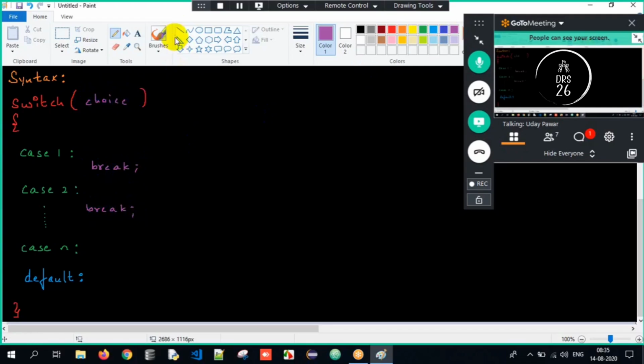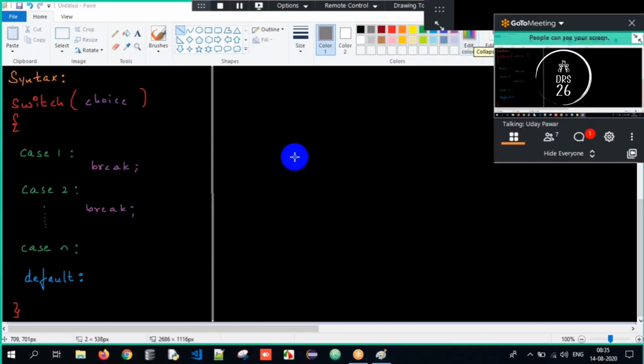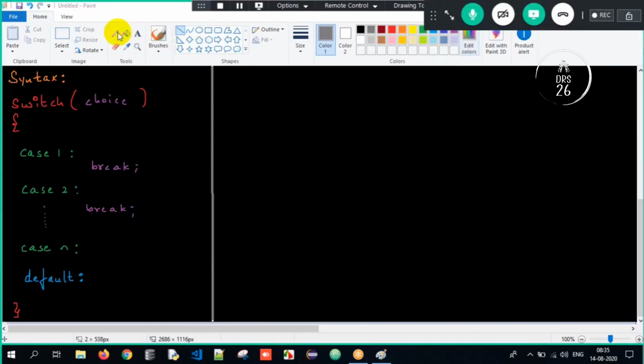You will never understand the syntax just like this, guys. I know how the syntax is, but this is how the switch statement works. I will explain it with the help of a program so that you will all understand this in a beautiful manner. Switch, I need to pass the choice. Based on the choices, I need to keep on comparing. And there is something called break, something called default, and something called case. What is the meaning of all three terms? I'm going to explain it with a beautiful example.